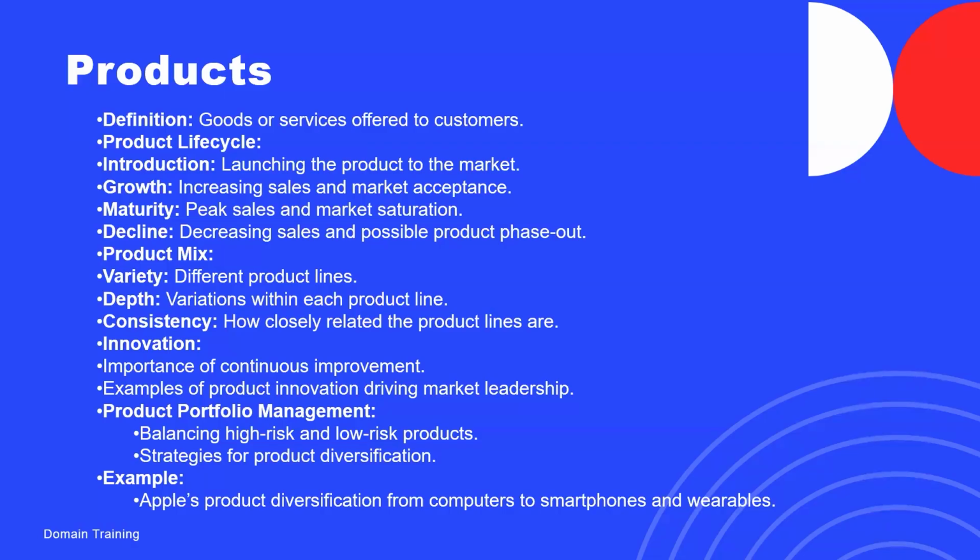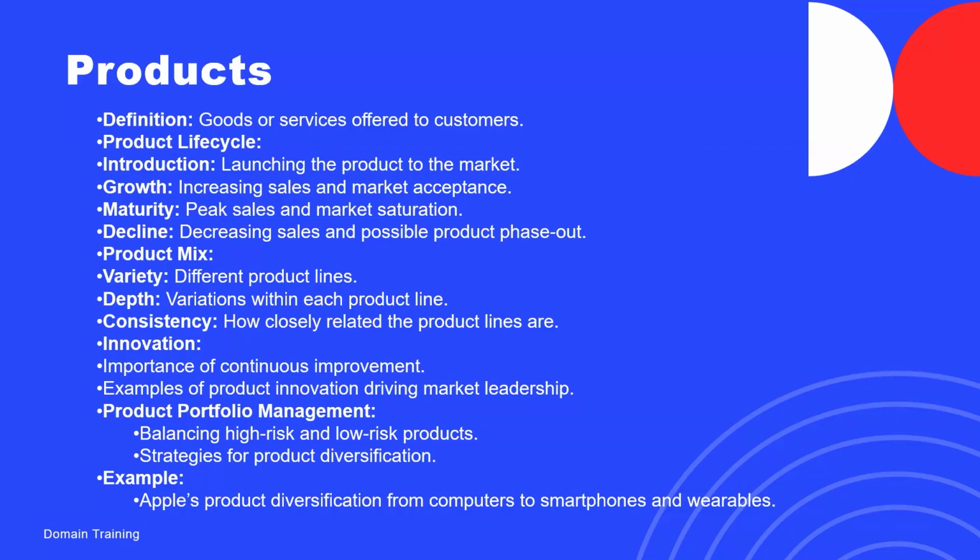So next comes product portfolio management. This is very important. So how do you balance high risk and low risk products? A new product is again a high risk product, right? If iPhone 15 is there, it's a high risk product because it's new. You don't know whether people are going to buy it or not. And then you have your low risk products, maybe a lesser version which is driving more sales, is accepted by the market, right? That's how you balance high risk and low risk so that they sustain in the market.